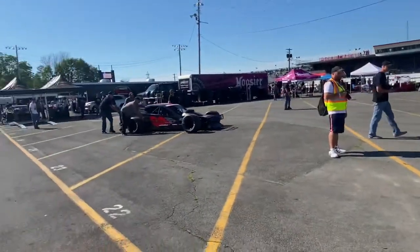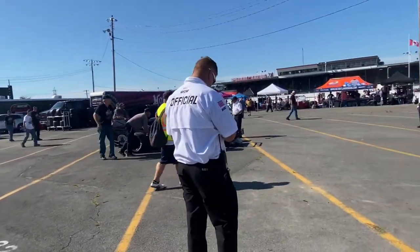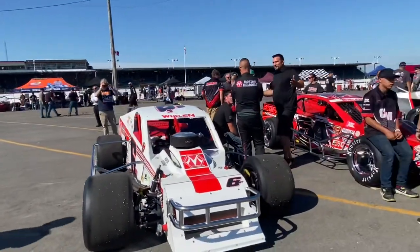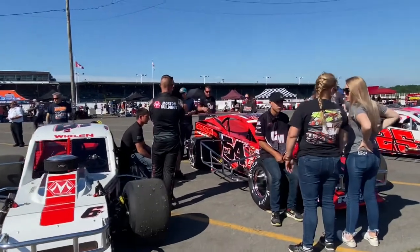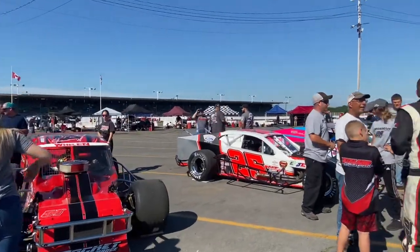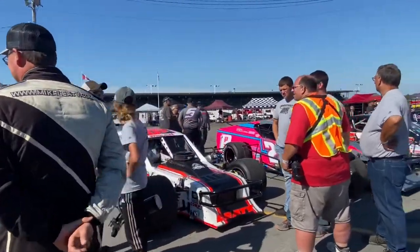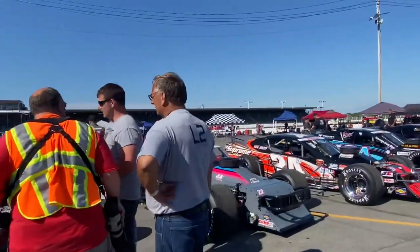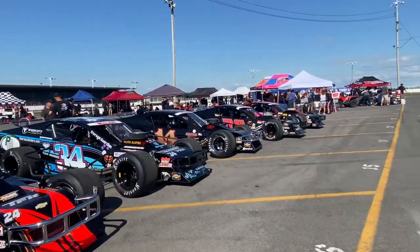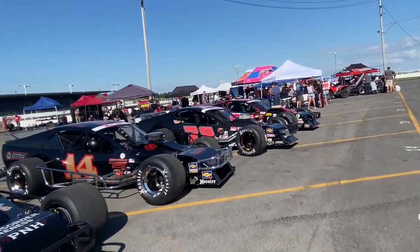Okay, and there's more guys just coming — here's the tech area over here, they're going through all that. Next thing up is the heats — the heats for the super modifieds are next. There's 19 supers, and I think there's three heats for them. But there you go — there's a little run through. The super modifieds are in the back pits and the modifieds are in the front pits.